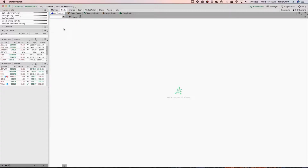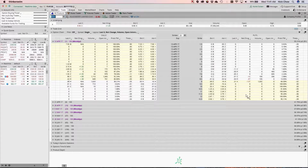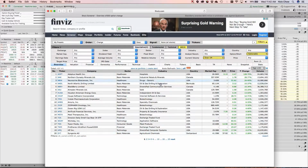So I kind of use my trading platform along with FinViz. That's why I don't pay for the elite version of FinViz. So yeah, you can see that there are options available. These expire tomorrow. However, they're not as liquid as I'd like, but you get the idea on how the basics of finding stocks quickly, which ones are movers, which ones are losers. You can then select to your liking if you want to change any of this.